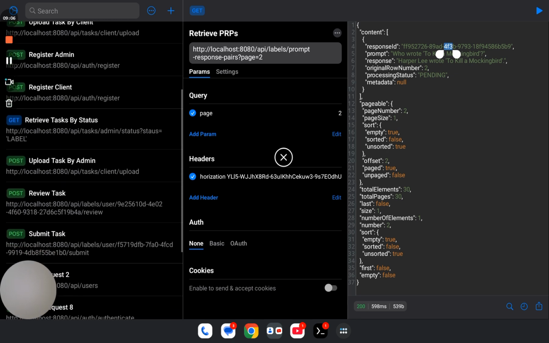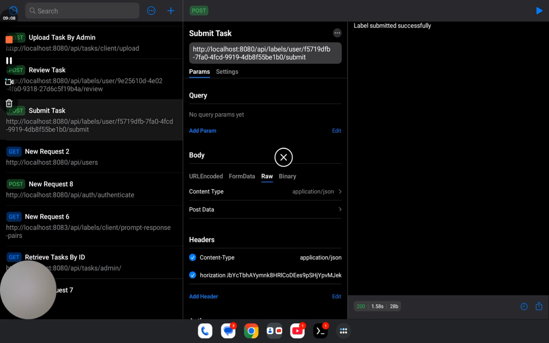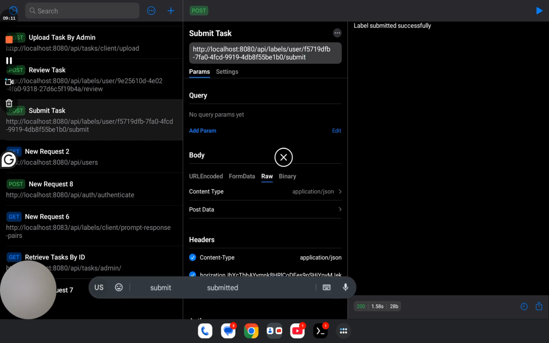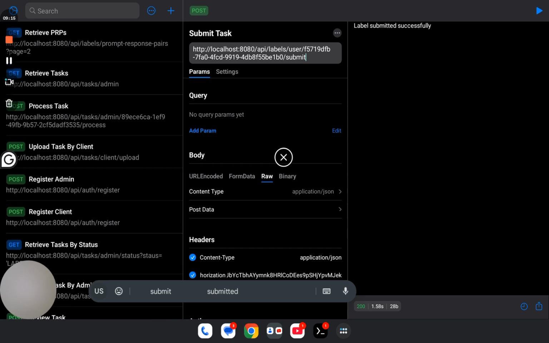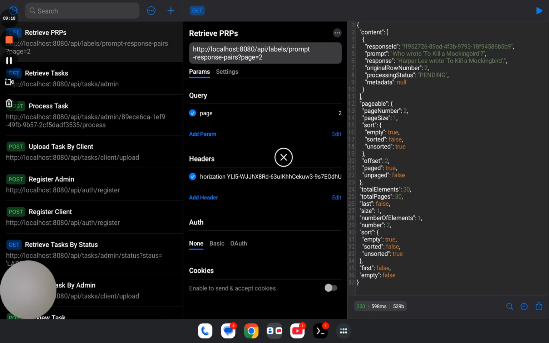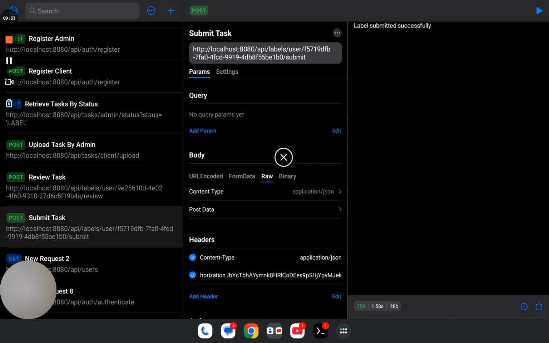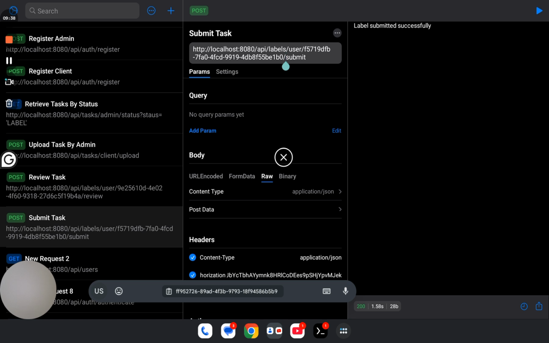Then I'm going to show the submit task endpoint. Here I would need to copy the ID for the prompt response pair I'm going to send the submission for. This is the prompt, this is the response. I'm only going to do this for the submit endpoint because I've taken so much time already.